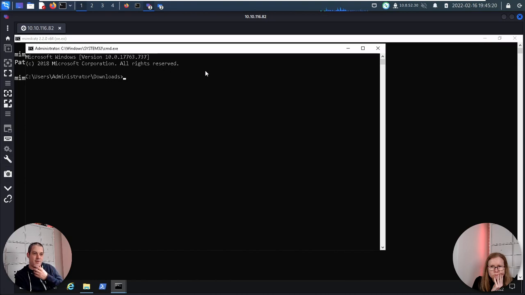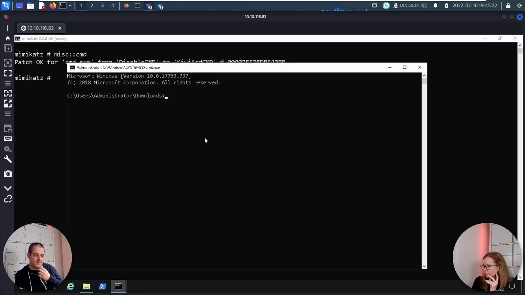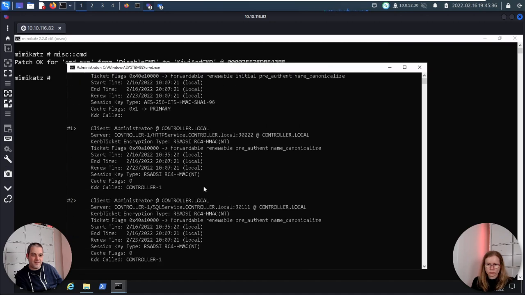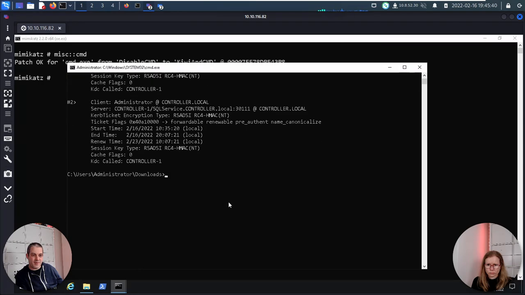And so this one impersonates that user. I can do whoami, but it will just say administrator. And of course we also have already a service ticket here, so this is probably not a very good demonstration.